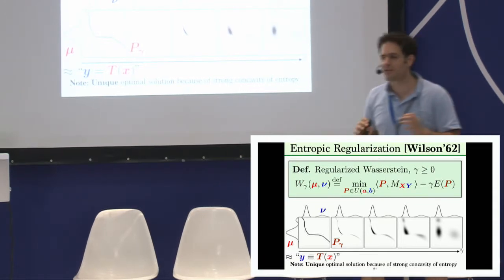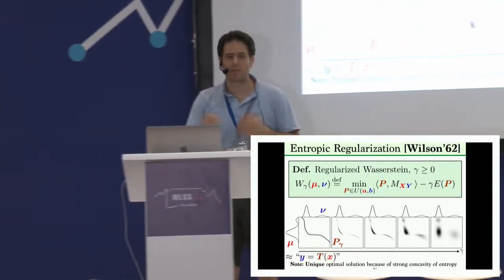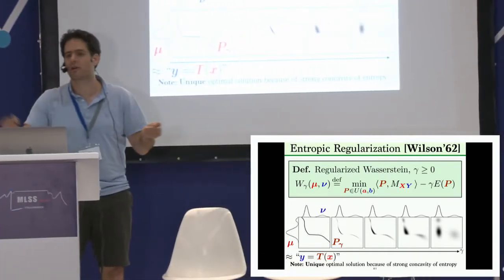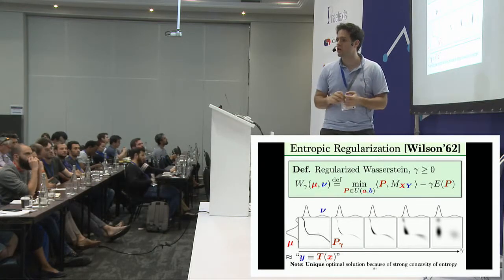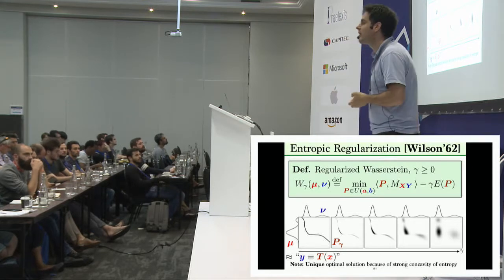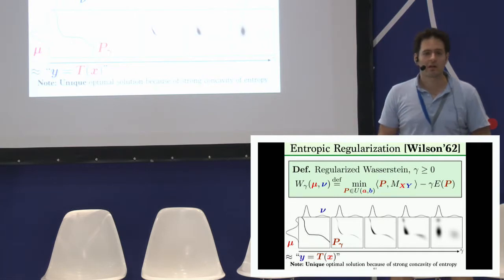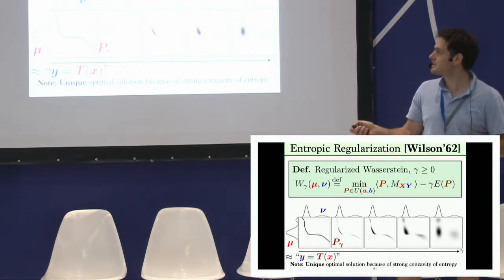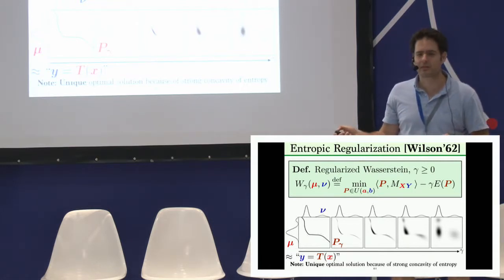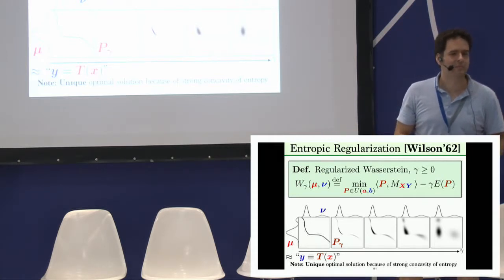I don't know if you still have in mind the formulas that Arthur gave, but there were a lot of double integrals where I was basically summing everyone in x to everyone in y, and then taking this big sum. And this is what happens when you only focus on entropy. You're just saying, okay, I don't care, I want something that has maximal entropy. On the other hand, if gamma is very small, you're back to what Monge wanted. I want to know exactly where I should bring the mass from x to where. And this has a lot of nice mathematical properties, but this is a nightmare to compute in practice, algorithmically.